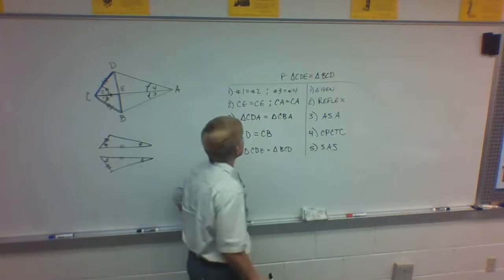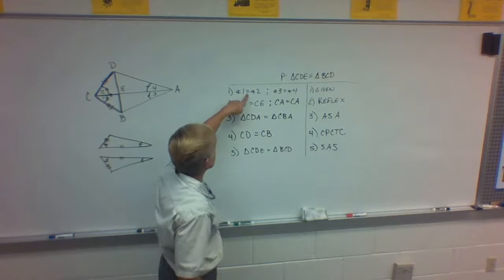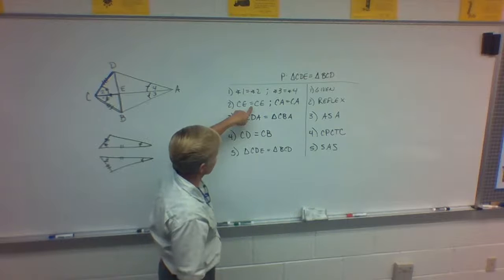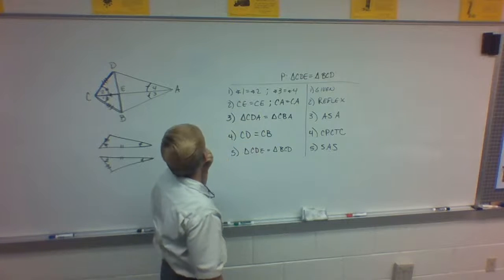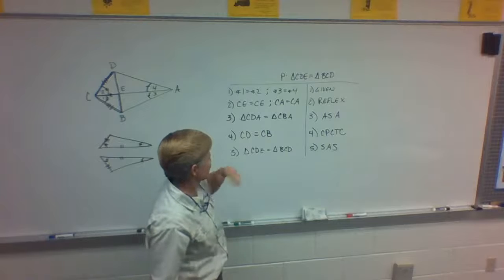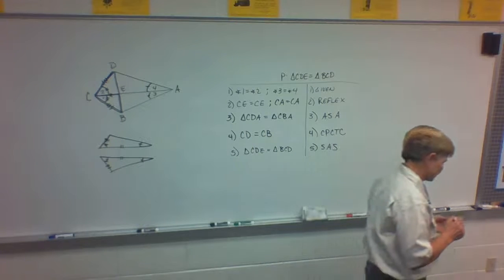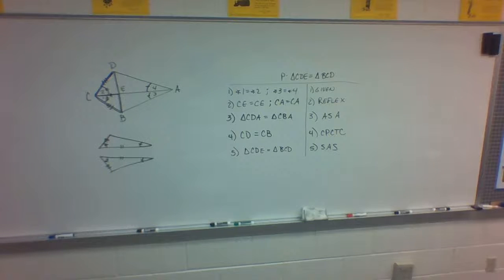So just to review here real quick, I had an angle pair, 1 and 2, in my blue triangles. I also got the reflexive side, that most of you seem to recognize, and then it all fell apart on me. I got my remaining side from this congruent set of the big ones. So I got my remaining side there, and then the pattern was side angle side for the triangles I was really after. So this will give you some idea of the types of thoughts and things that you've got to have to do these.